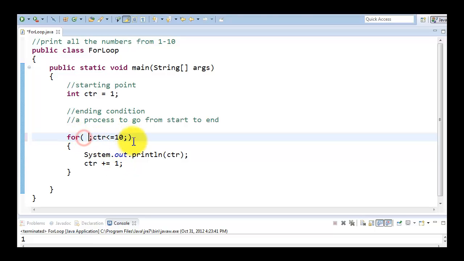So just make sure that you have semicolons on both sides of the condition, as required by the syntax, and then it will automatically figure out that if the increment is not written over there, then it must be part of the body. If it is not part of the body, then you're going to run into an infinite loop. So this is how you can write your for loops in different ways, and it will understand all of these ways.